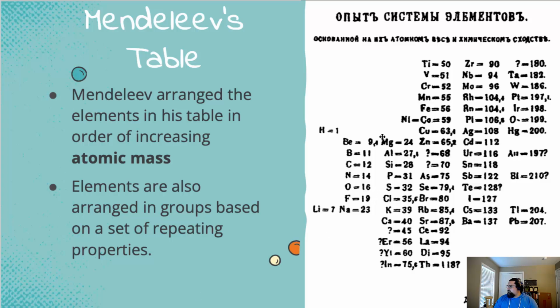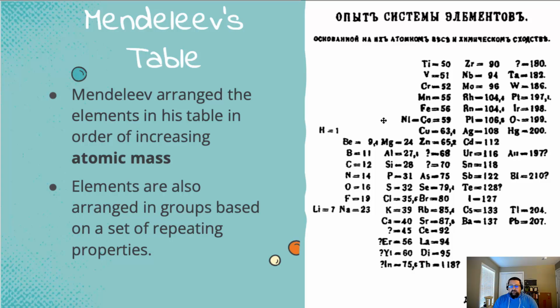And this is the first periodic table. And so what we can see here is that it's kind of similar to the arrangement in ours, right? Boron, carbon, nitrogen, oxygen, fluorine. Okay, a little bit different. Then you get some groupings here. Lithium is above sodium, which is above potassium. All right. You start to see fluorine, chlorine, bromine, iodine, all in a row. And so this is what he did. He was able to group them up based on these repeating properties. So he grouped them by mass, but then also by properties.